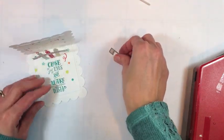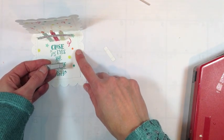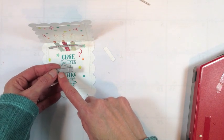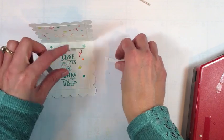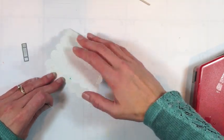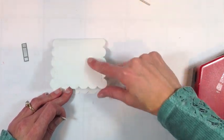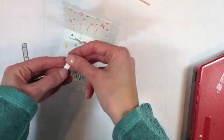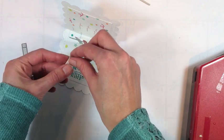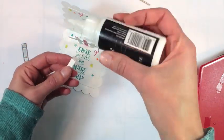Also included in the dies from the kit is a little tab die. When you line up your pop-up shape with the score line using the guidelines, that ensures that this tab is going to be the perfect size to create the piece that needs to get hooked on the inside of your card so that the shape actually pops open when you open your card. Without it, the shape just kind of sits there — we need something attached to the back that pulls it up when you open it. That's what this little tab is for. There are little score lines; just fold down those little tabs to get a U shape, and then put a little adhesive on those ends.